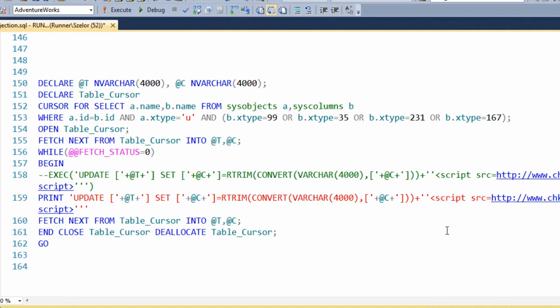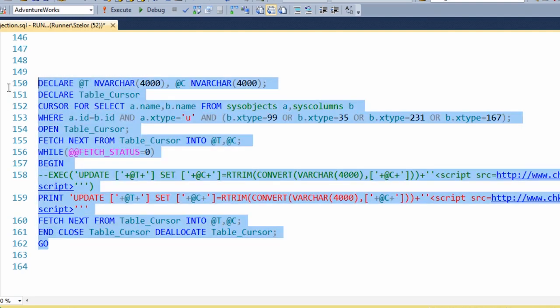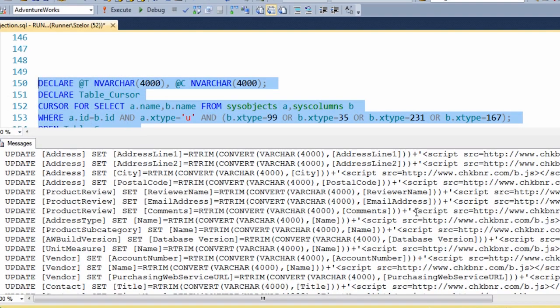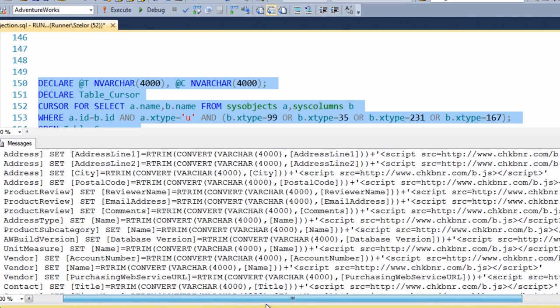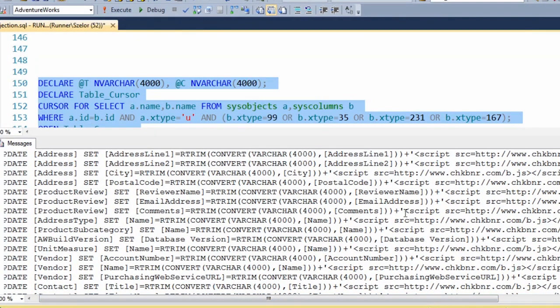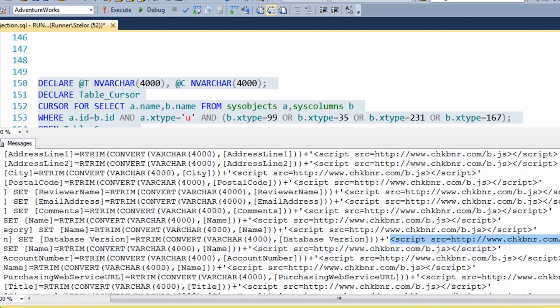All the columns to which the script are injected now contain the following code. What this means for a web application and its users is that everything that's displayed in their browsers is now an active element. By clicking anywhere on the page, visitors connect to the site above and execute the code that is added to it. This script is constructed to steal credentials from visitors. This is the end of blind SQL injection attack used in conjunction with cross-site scripting, an attack type that will be discussed in a moment.